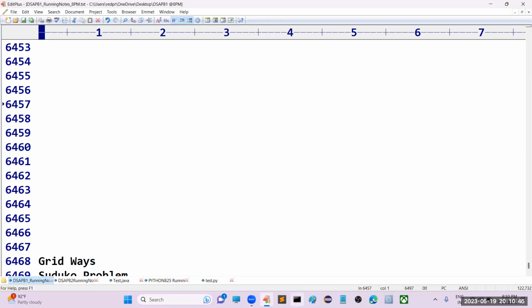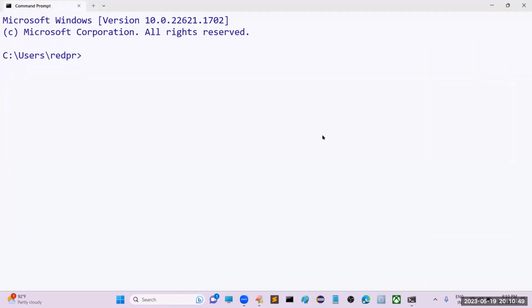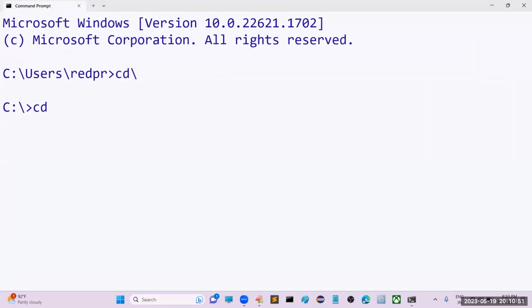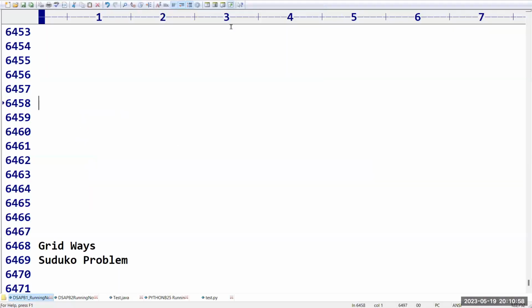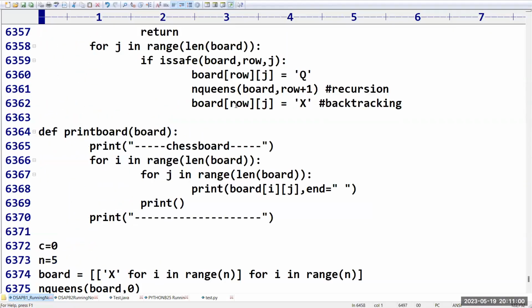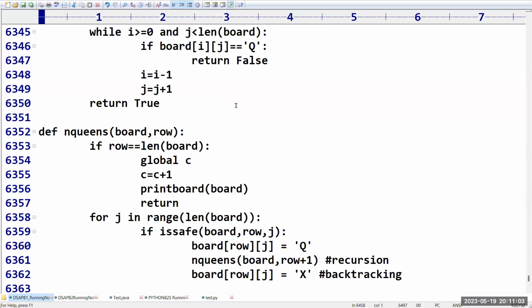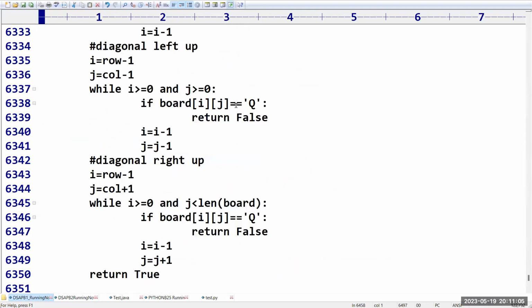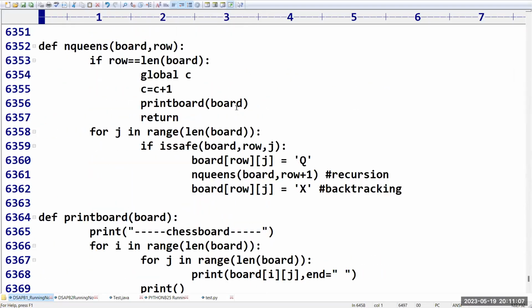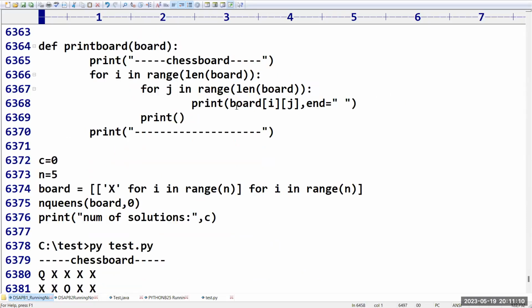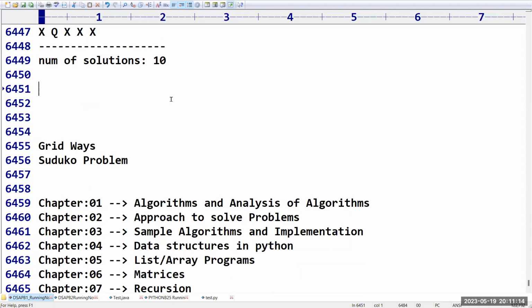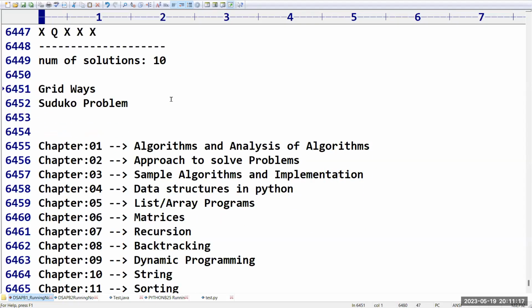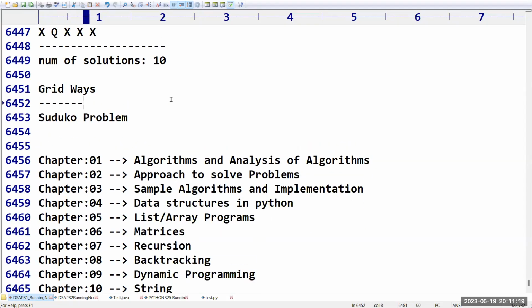Good evening everyone. In the last videos, we covered the N-Queens problem very clearly, and we struggled a lot to understand that concept. Finally, from your point of view, you have concluded that the N-Queens problem is very simple if we understand this logic. Now we have one more concept, that is the Sudoku problem.